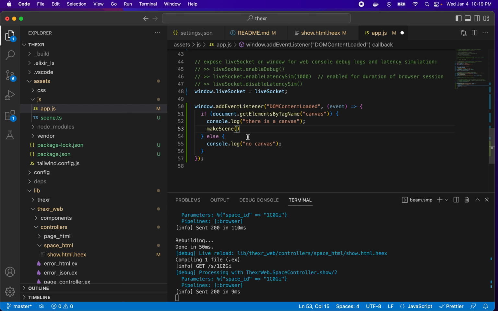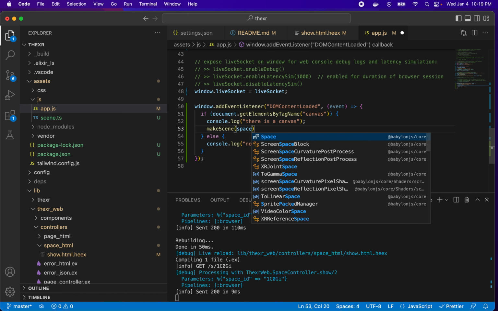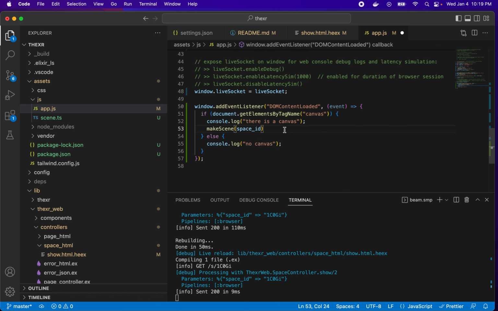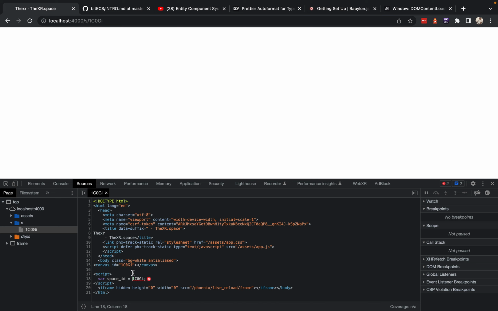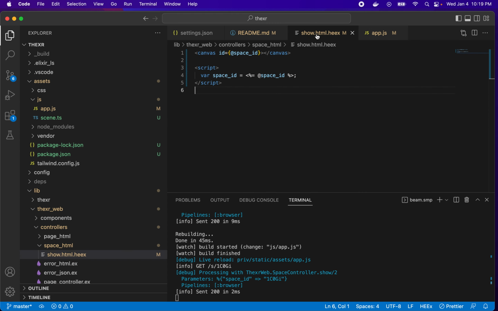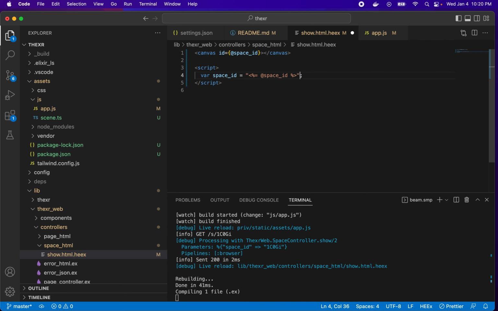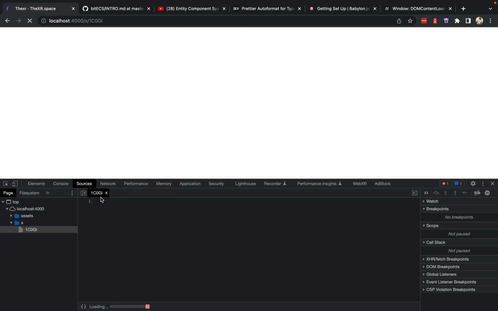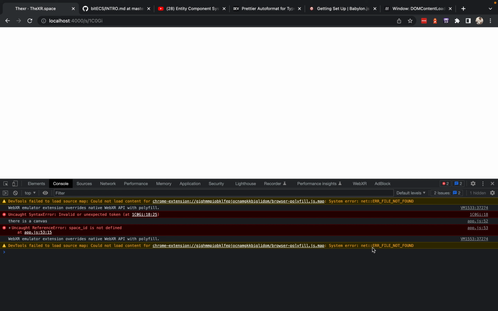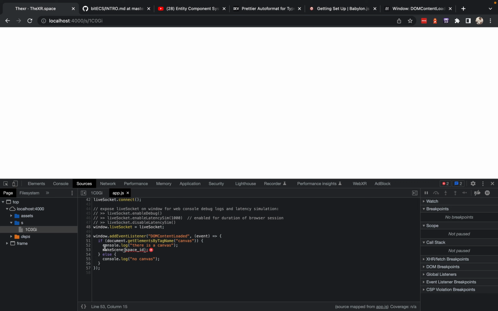So there should be space ID here. Oh, okay. Let's put strings around that. Space ID is undefined right there. Okay.